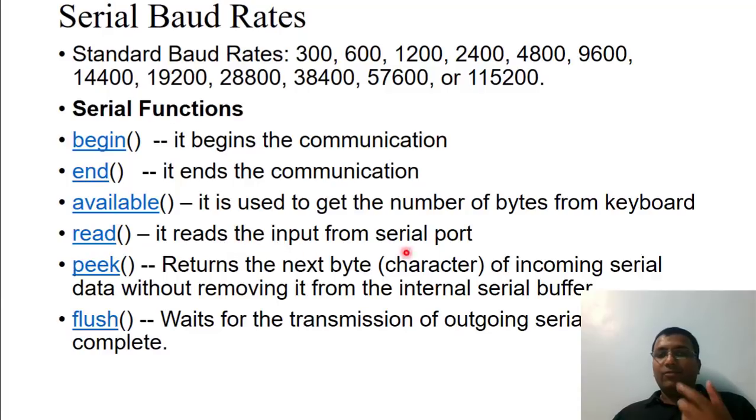Read. It reads the input from the serial port. Peek. It returns the next byte of character from the incoming serial data without removing it from the internal serial buffer. So it will find out the next character in the serial buffer. Flush. Waits for the transmission of the outgoing serial data to be complete. So till the serial communication has completed, it will wait by using flush as a function.